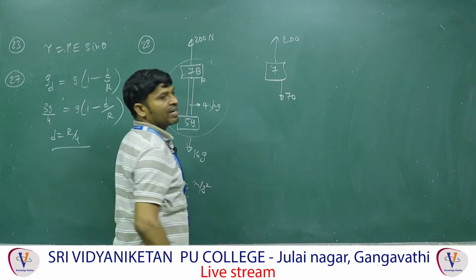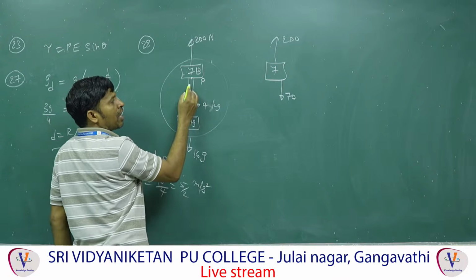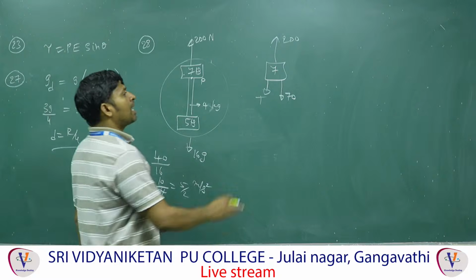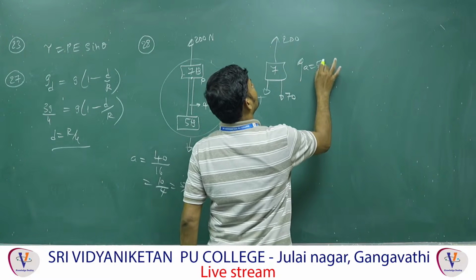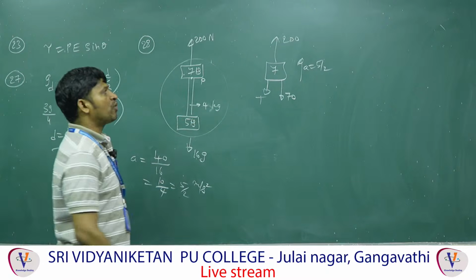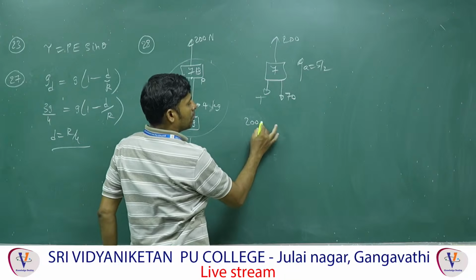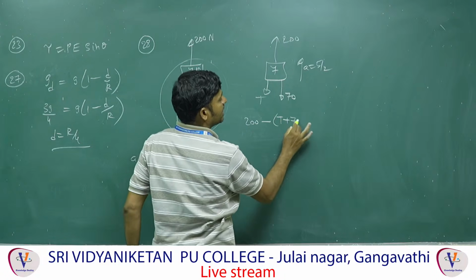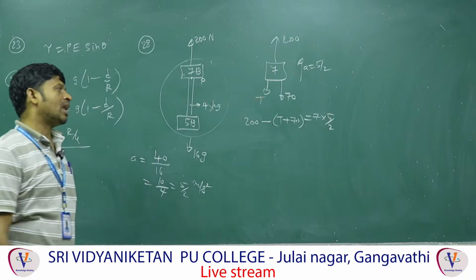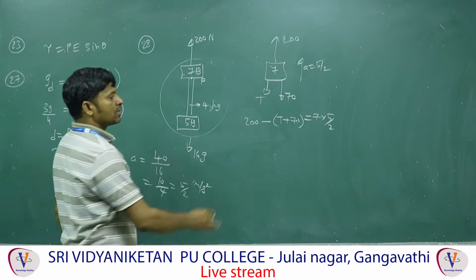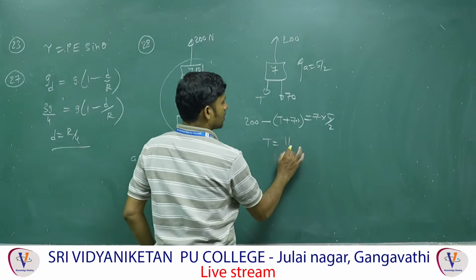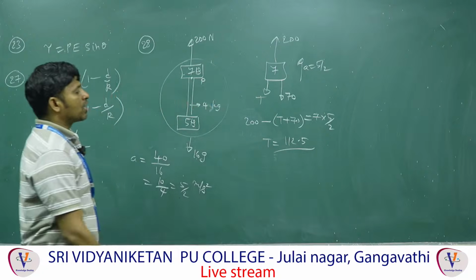What is this weight? 70 newtons. Exactly at this point the rope is there, the rope tension is T, but this is moving upward with an acceleration of 5/2. Again the same formula: the net force, above one 200 minus below one T plus 70, is equal to MA, M and 7 into A, value 5/2. From this one we get the T value like 112.5.